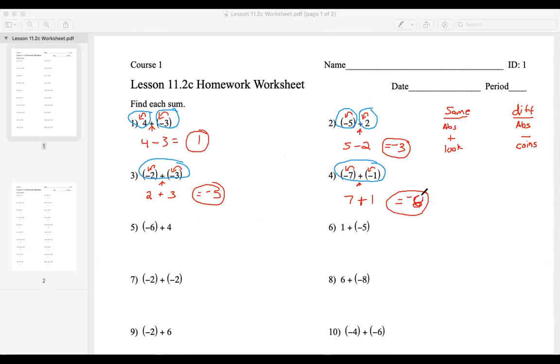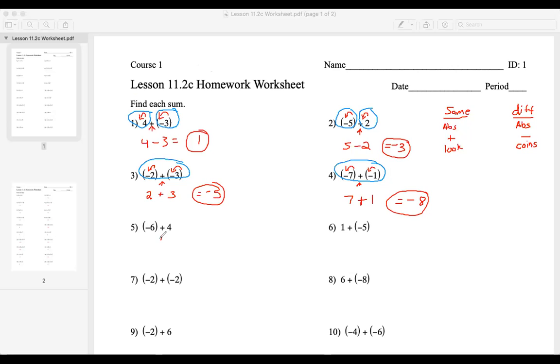So see how easy it is to make that mistake, right? If you're just running through this, let me make that prettier. If you're just running through this and you're not really paying attention, you can easily make a mistake because sometimes you're adding, sometimes you're subtracting. So be very careful. Like I said, until this is so part of your math knowledge that you don't even have to give it a second thought, I would look at the rules. Same signs we add, different signs we subtract. Okay. And yes, I did make that mistake on purpose. All right, here we go.